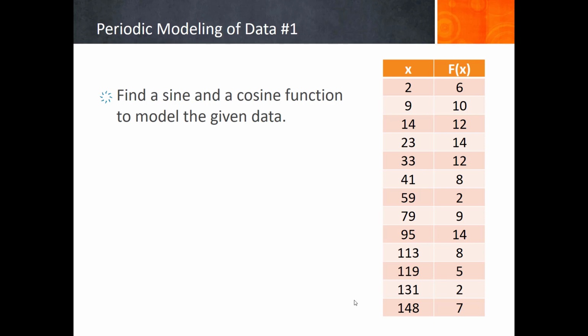So what we want to do is write out what the equation of either the sine or the cosine function would look like that would model this data. By modeling, we just mean we want to find the equation that would be the closest fit or the closest match to what the table of data looks like. In order to do that, we can do both sine and cosine, but we need to figure out our 4 constants: the midline, the amplitude, our period and horizontal stretch, and then our phase shift.